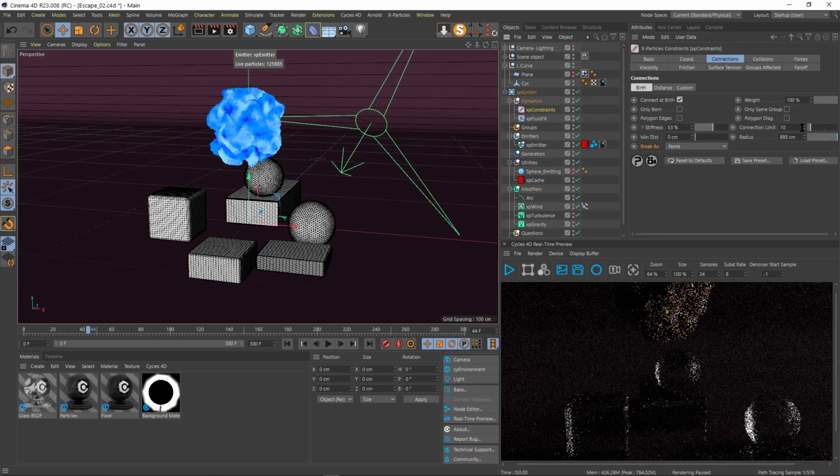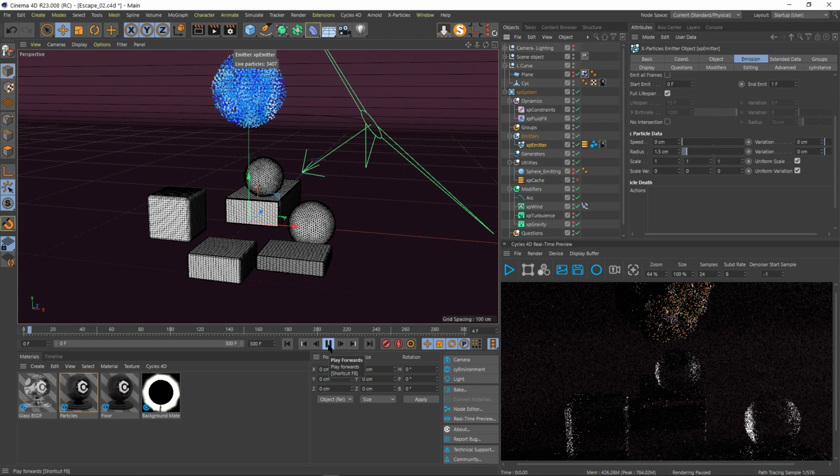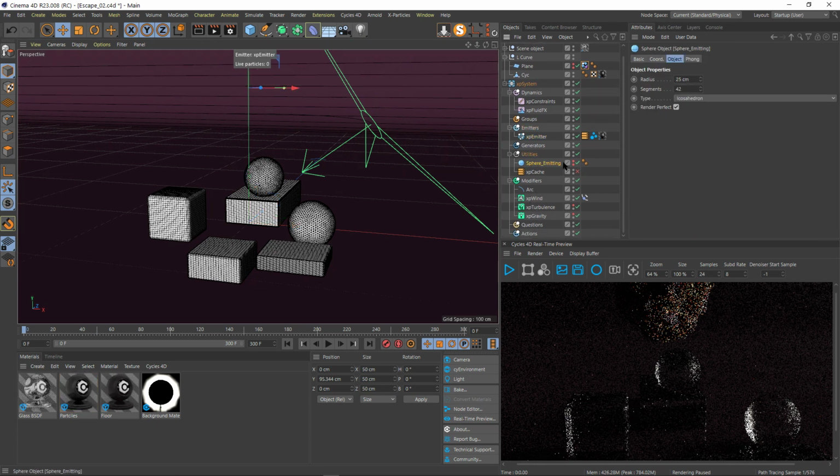In the constraint, I did play a lot with these settings, and in fact, I could show you that. Yeah, let's have a look. Actually, I will come back to my emitter and go back to a big number here so that it's quick to calculate, and I will deactivate that in the setting here. So here the fall. Do you know what? I'm gonna move the sphere down a little bit so that they are born a little bit closer to here, so that they don't take too much time to fall.